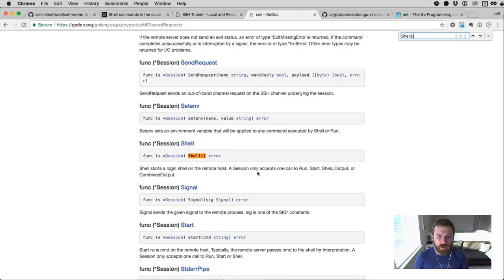Session only accepts one call. It doesn't tell me anything. Typically, the server passes command to the shell. Let's see what this does.